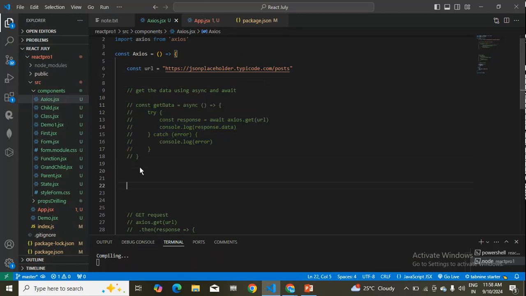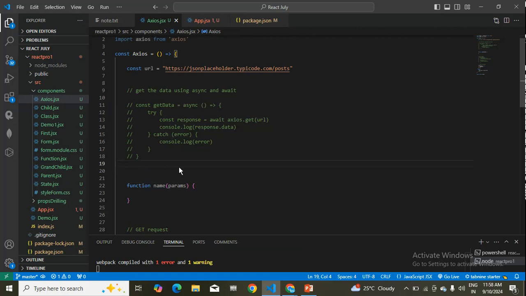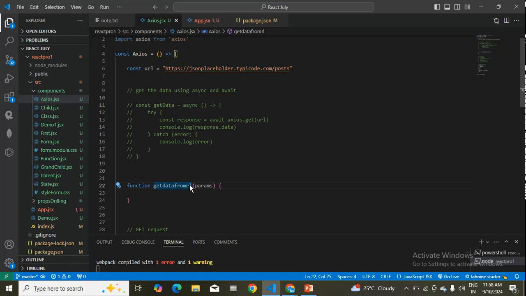First we are taking one function, and I'll give a function name for this, that is getDataFromURL. Okay, get data from URL. So this is my function name.